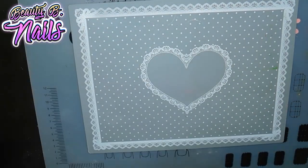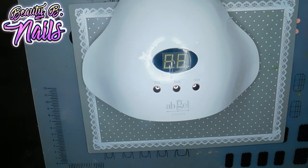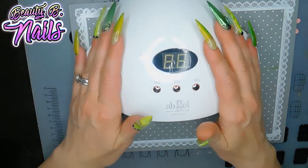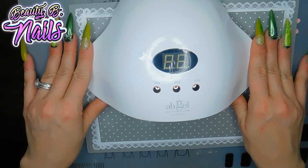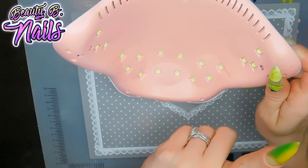I'm just going to toss this away. Oh my God, that's cute. I actually like that. Look at that. That's so, so cute. Wow. Underneath you have your LED UV lights here.